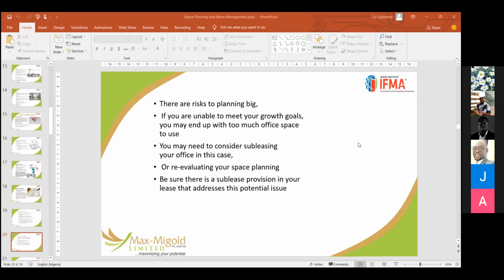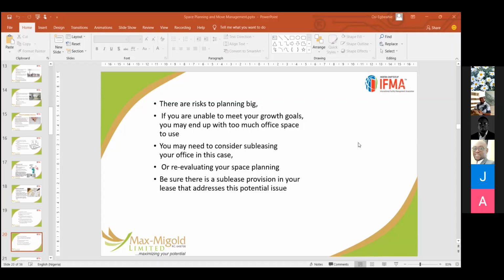There are risks to big planning. If you are unable to meet up with your growth goals, you may end up having too much office space to be used. That's why you need to be doing the exercise very often, so that you know how the growth pattern in the offices works. You may need to consider subleasing your office space.